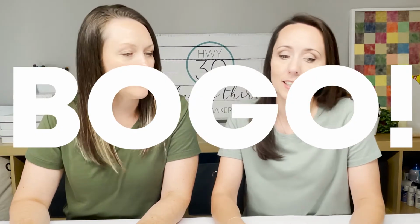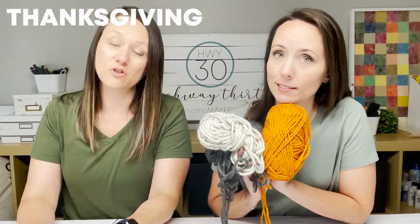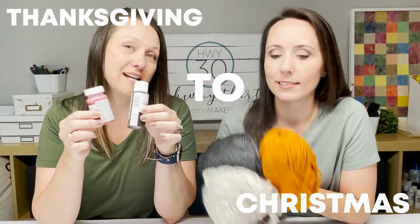Today we're crafting with box 8075. We are so excited to craft our first holiday box of the year. This is an exciting one because you get two holidays in one. You've got your pumpkin spice that transitions right into your candy cane. So that's just a quick little sneak peek into this great multi-step project.